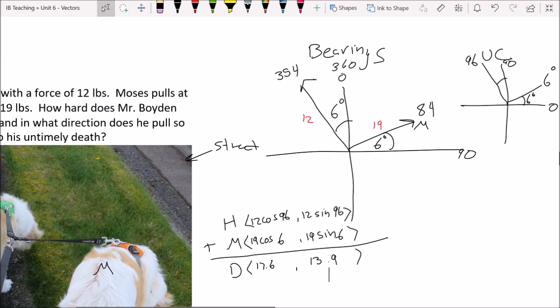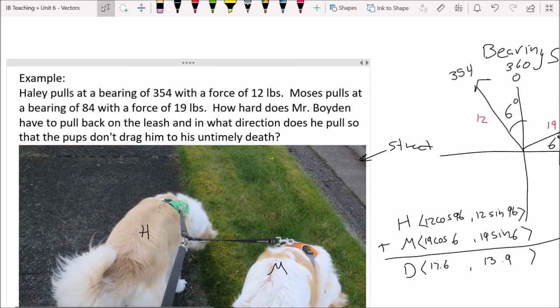I look at my diagrams here. Are these pulling right and forward? Yeah, they are. I know this one has a little bit of left, but it's going to be more than canceled out by pulling to the right. So I'm in good shape. So what was the question we were asked?